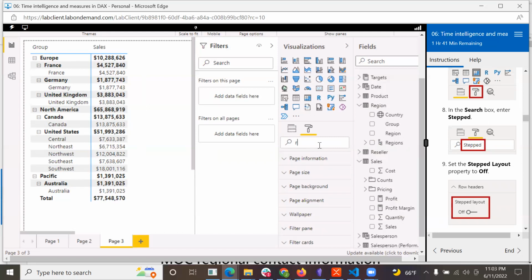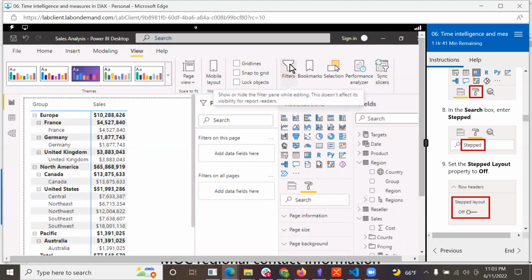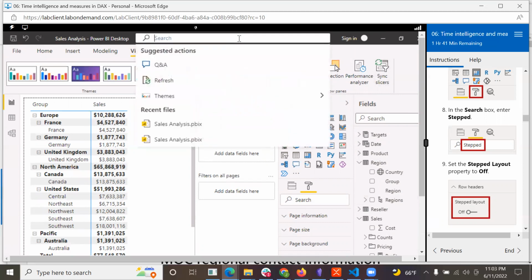What about row headers? Wow, page size, page background, page alignment, filter pane, filter cards. Filters. That is wild. I do not see that.